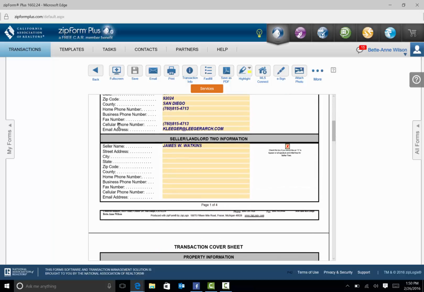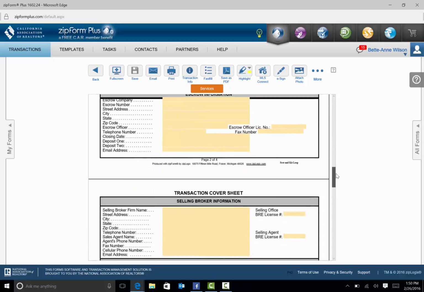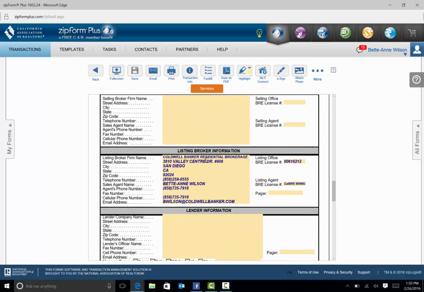Is James going to sign anything? I'm not sure yet. I don't have his information, but I would assume so. That's her dad. If he's going to sign, you'll need to put his email address in here, because otherwise it won't know where to pull it to. For now, we'll just pretend he's not going to. Then you need to put your stuff in here: at a minimum the broker name, your name, and email address. Okay, so you have all that in there.